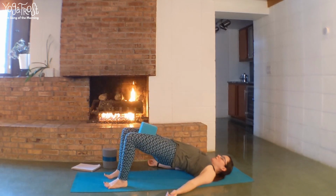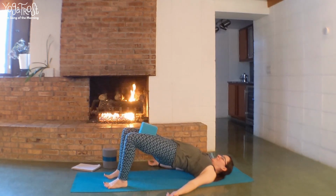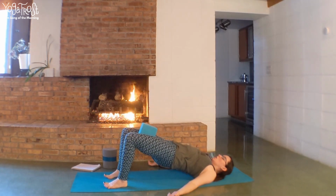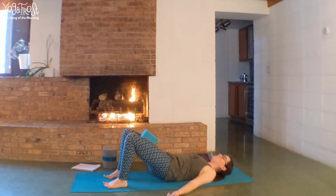Inhale, spread your ribs side to side. Exhale, soften neck and shoulders. And in Forrest Yoga, arms are usually relaxed down by the sides, so no need to clasp hands underneath you. Give yourself all the time you need to lower down, lengthen your spine as you come down toward the floor.